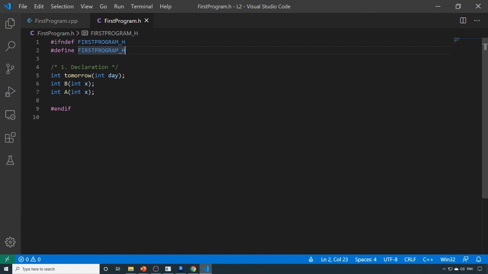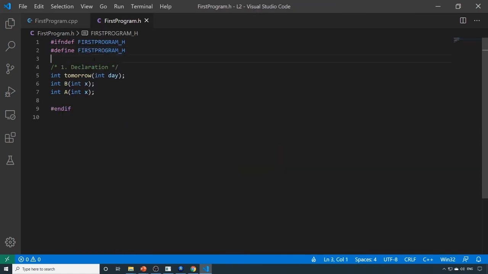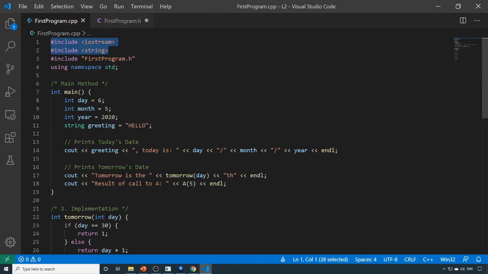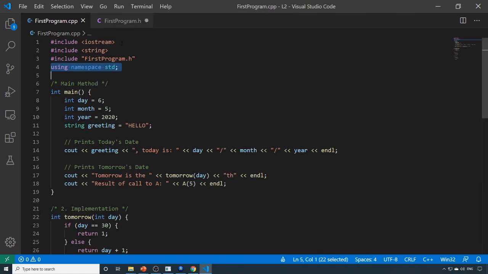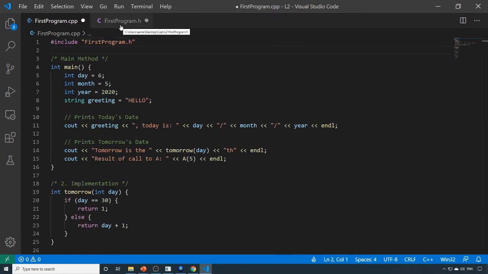It is also my preference that the include statements are in the header. You don't have to do it, but it's something that I like to do. In this particular case, I would also have the using namespace line in the header as well, but that's not always a good idea, and we'll talk about that hopefully later on.